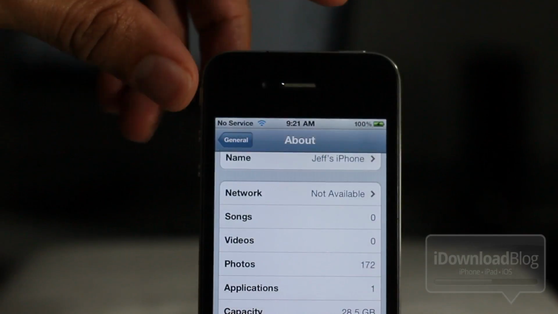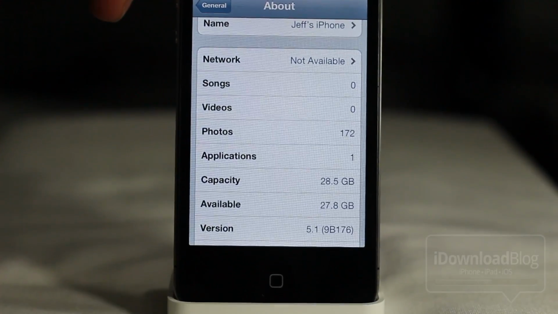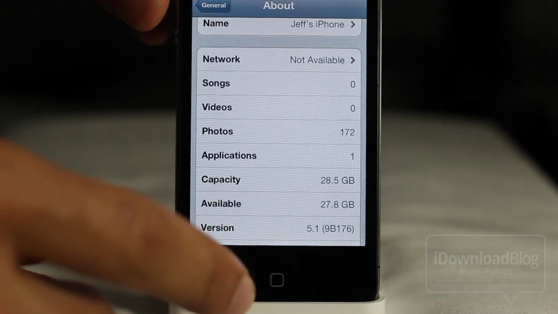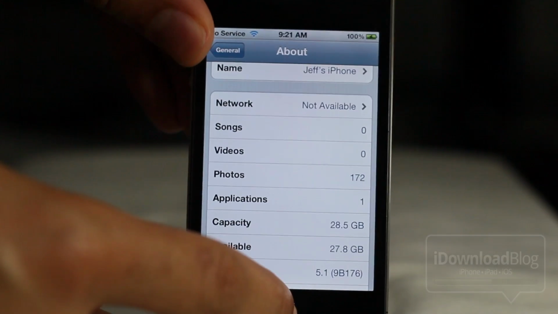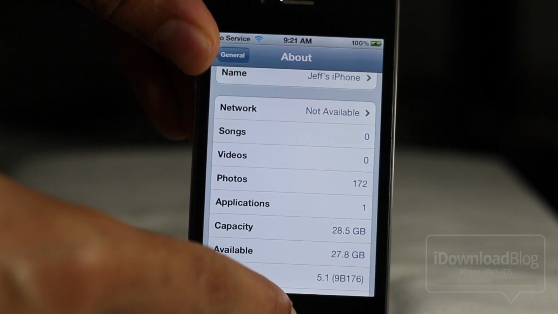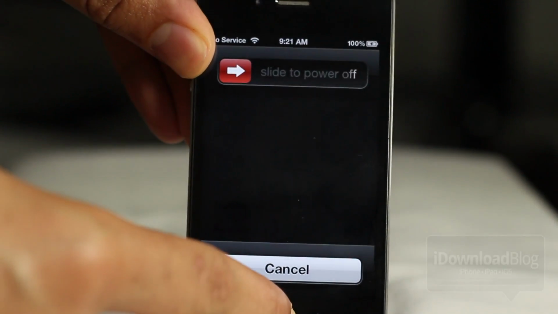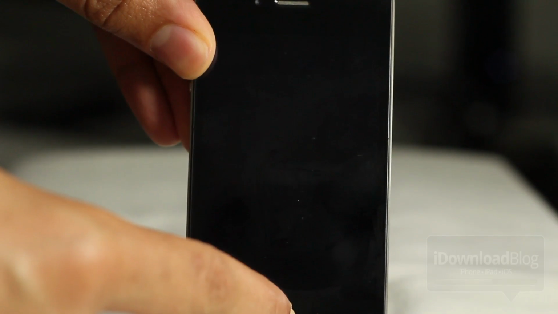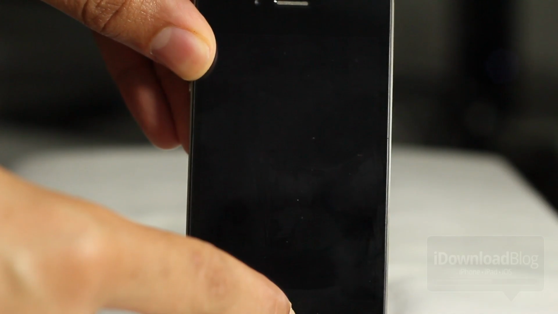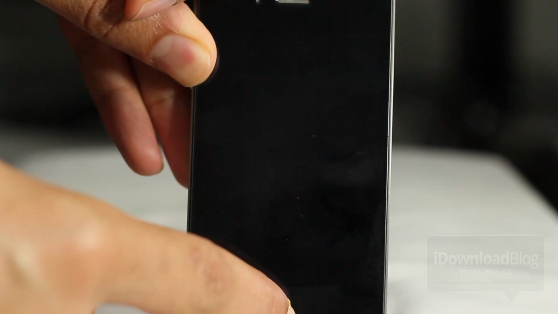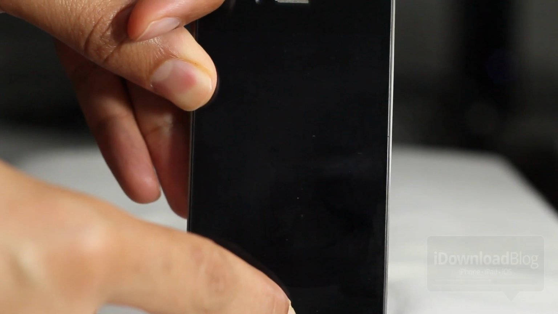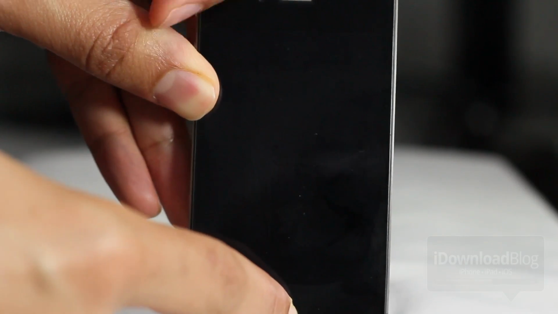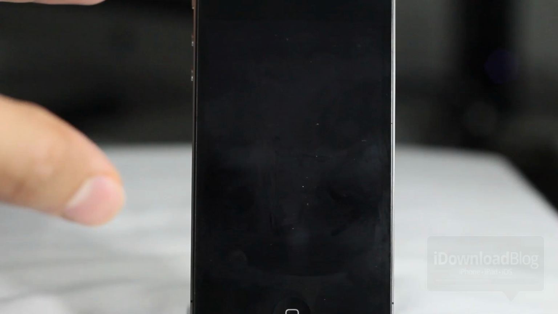Here's my iPhone 4. Make sure you put the device in DFU mode. Just hold the power button, or the sleep button, and the home button at the same time for about 10 seconds, then release the sleep button, continue holding home for about 10 more seconds. And then your device should be completely black and you'll be in DFU mode. Now, I know it's been quite a while since we've had to do this. You didn't have to do this with the iPhone 4S jailbreak. So just a quick refresher for those of you who forgot how to go into DFU mode.